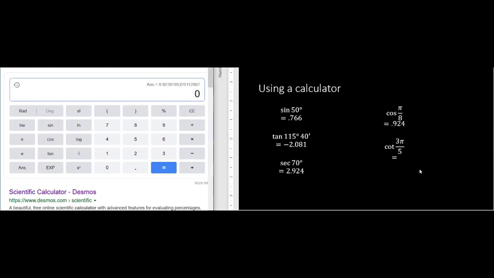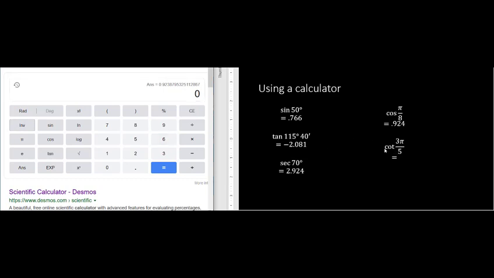And then the last one we'll do here is the cotangent of 3 pi over 5. Now, there is no cotangent button. And by the way, it's worth noting that if you press inverse on the calculator, it says tan inverse. That is not the same thing as cotangent. Tan inverse, or the inverse functions that we see here, are used later to find an angle measure when you are given the ratio. So it's not the same thing.